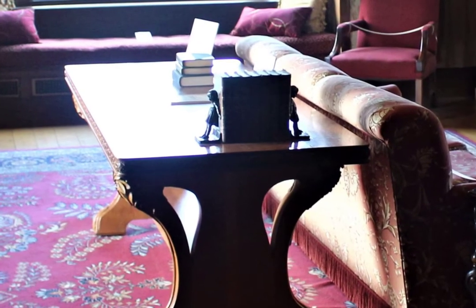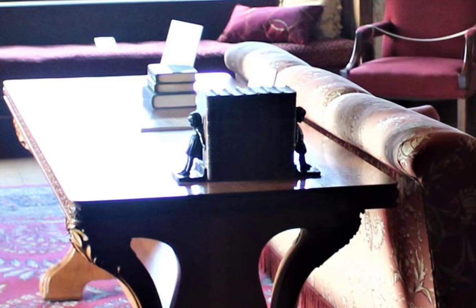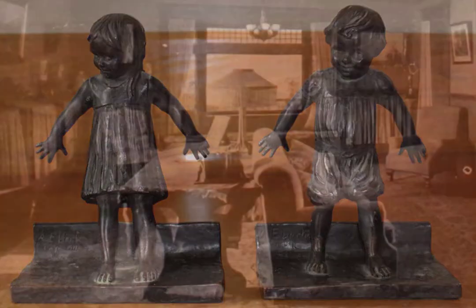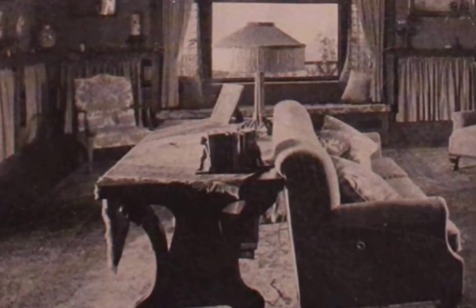Back in the library, we find a set of bronze bookends titled Hide and Seek, depicting a pair of children — a boy and a girl — each with arms extended out and back as if holding up the books stacked against them. Like the prints, these bookends are an authentic substitution for the set owned by the Plants that appear in the Perry photos, but were no longer in the castle's collection.